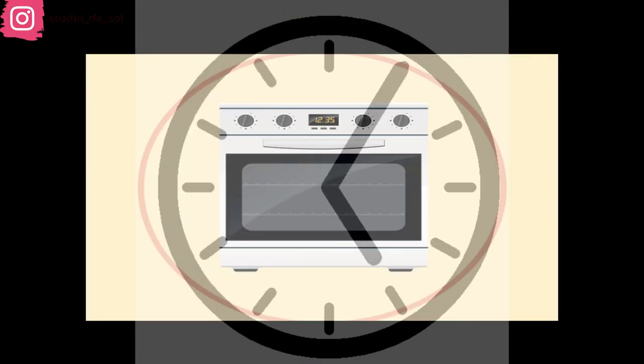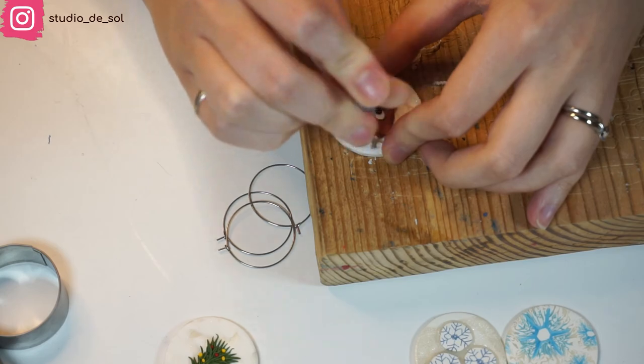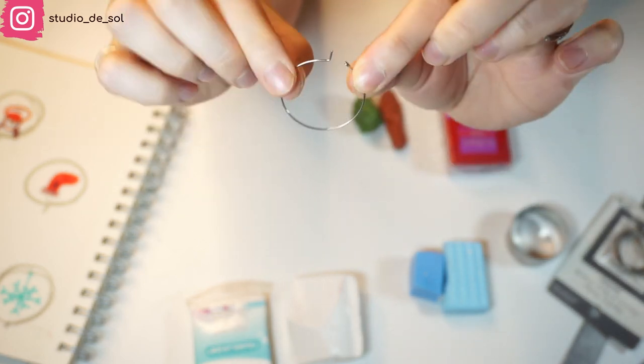And when all of my four pieces are ready, I start baking them. Don't forget to look up instructions on the packages of your clay. My clay is going to be in the oven for 30 minutes. After my pieces are baked, I'm sanding the edges a little bit, making the holes. And after that, I'm using some hoop earring bases and adding some beads to them.